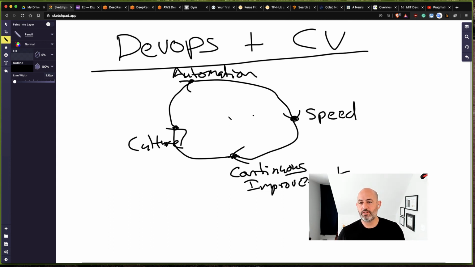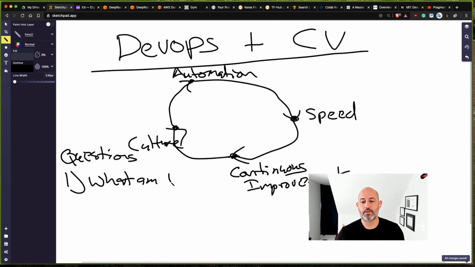And how does this fit into computer vision is that if you think about this, the core concept here is that these are questions to ask when you're building a model, either for this class or for a company: what am I doing? What am I building? And then the other question is, does anyone care?